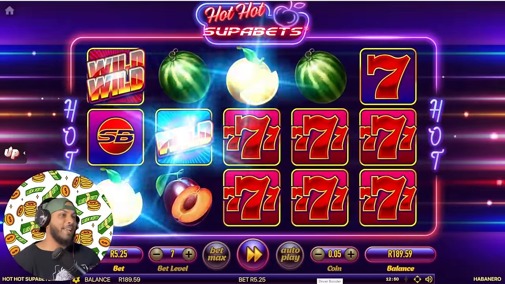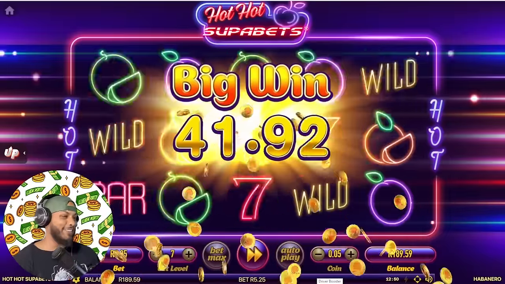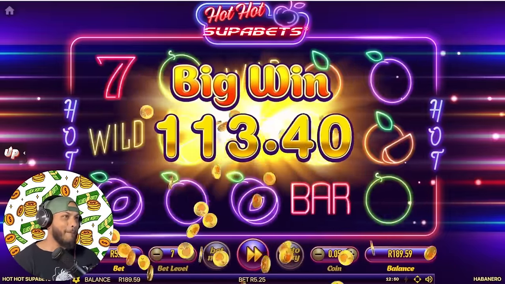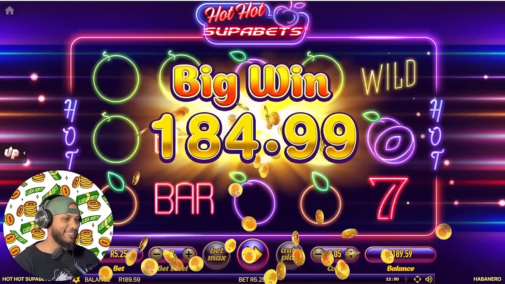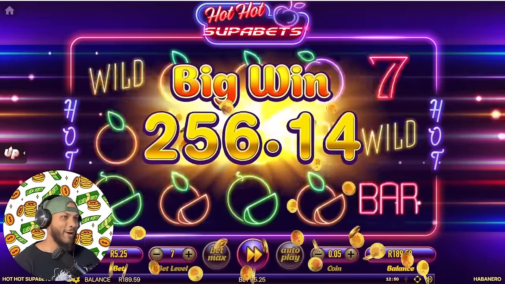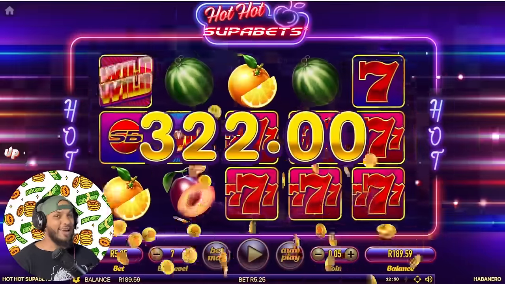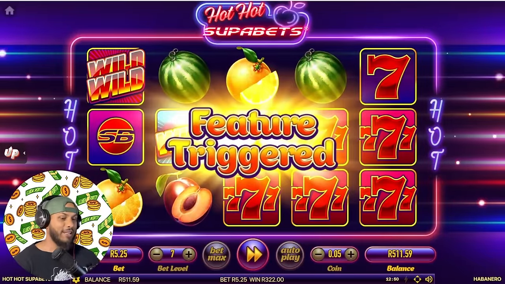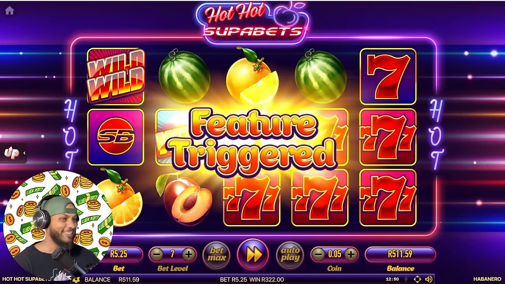Yes, that's gonna be lovely. Okay, what are you giving us, Roots? That's gonna be lovely. Oh yes. That's gonna at least take our balance up again, okay? And we got a nice feature triggered. If we can get those sevens with some heat, I'll really appreciate it.